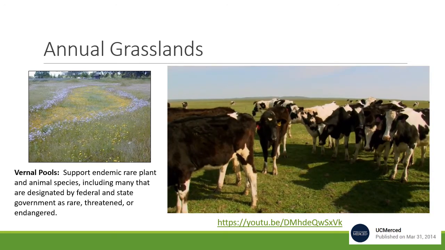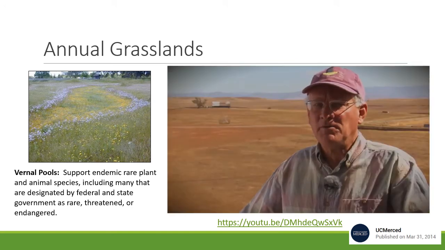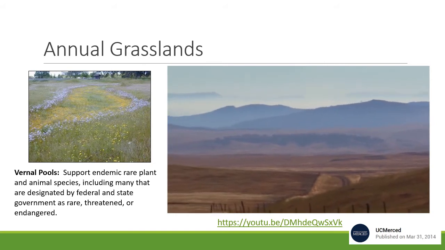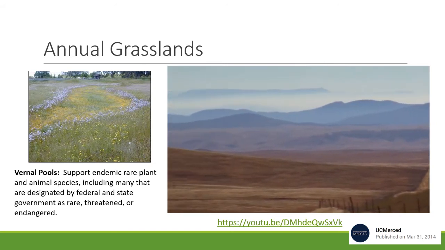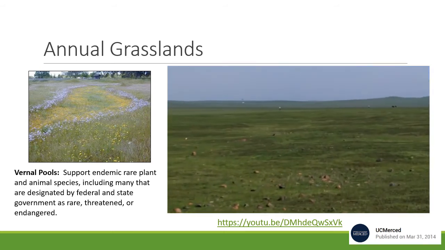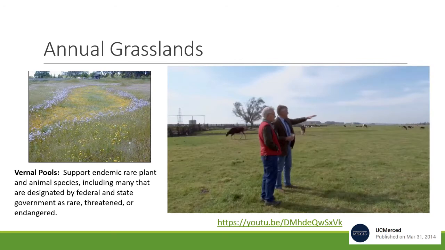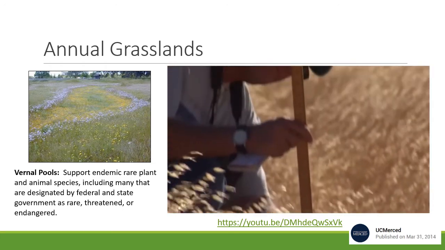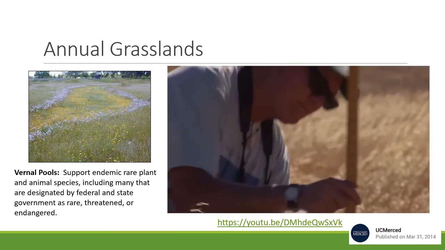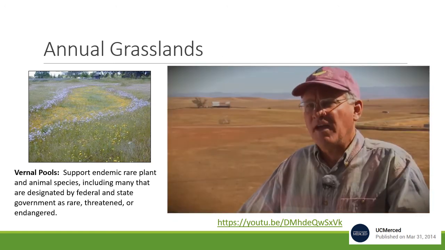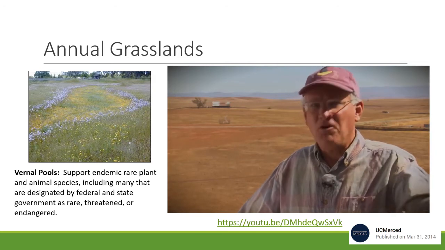One thing we pay attention to is the number of cows, the time period that they're in the grasslands, in the reserve foraging, and we also pay attention to where they forage, and if we need to, we may be making modifications that may change the grazing regime to make certain that the vernal pools stay in great shape and great health. We play an important role in providing management and oversight on the grasslands that are under our stewardship, and working closely with the rancher to make sure that we have the good number of cows that are satisfying all parties.